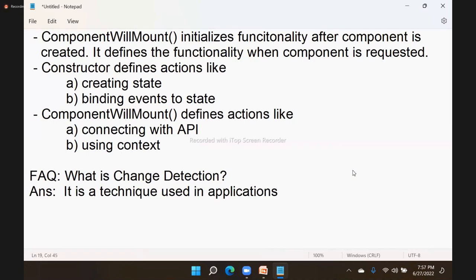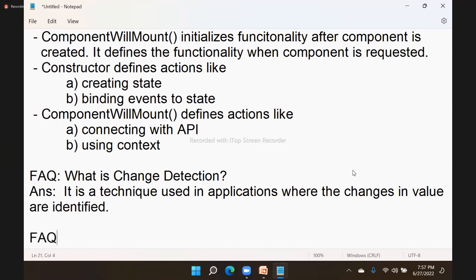Change detection is a technique used in applications where the changes in value are identified. That means it is a technique used in applications where the changes in value are identified. That means now the question is, who manages change detection in React?